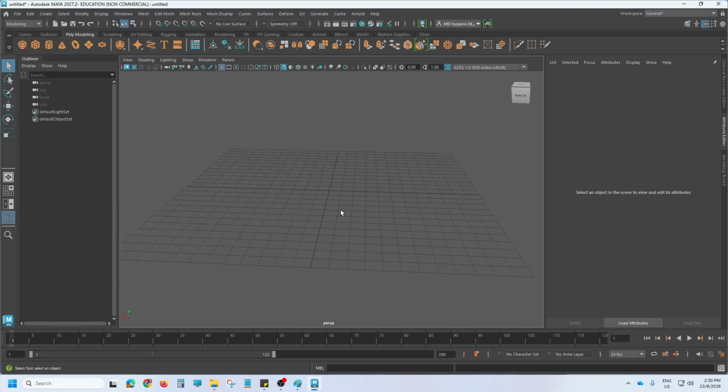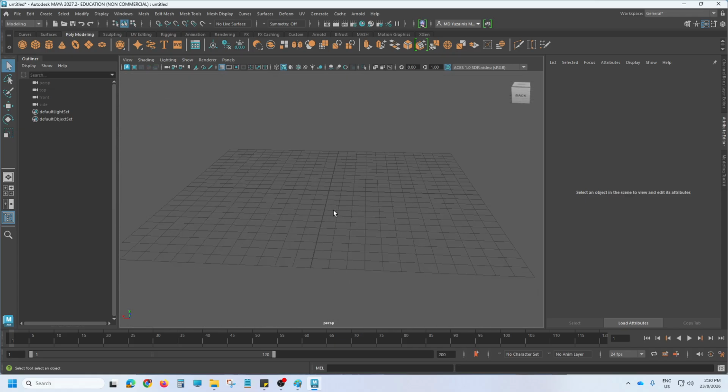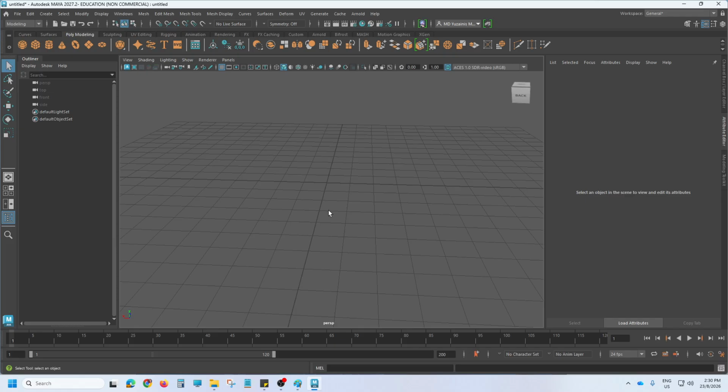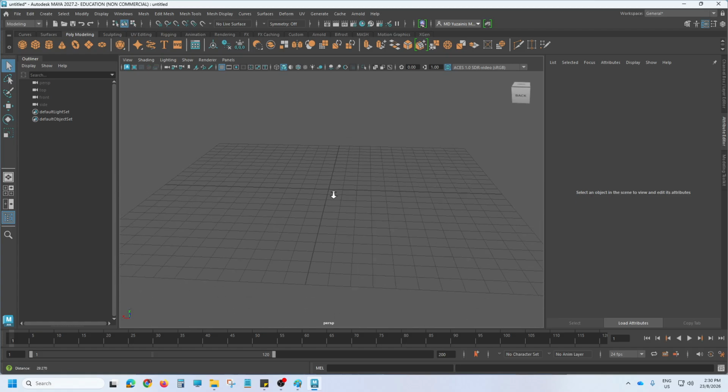Now what if you want a fast zoom in? You can just use the scroller, rolling it forward and backwards. This allows a quick zoom in and zoom out, which is not as smooth, but you might use this a lot. That is the basic navigation of how to move around in the 3D perspective view.